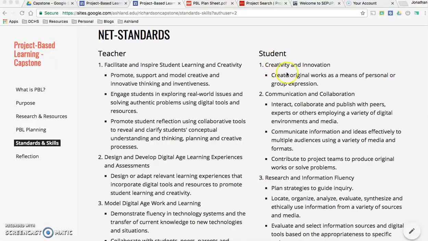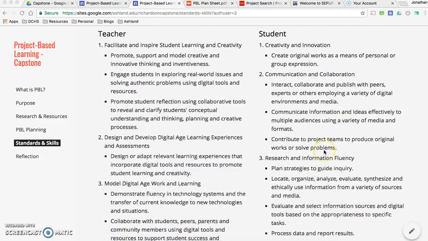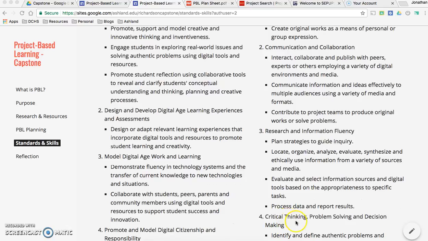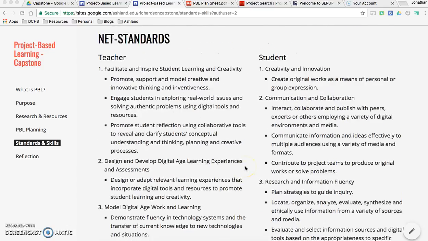So the idea of my lesson there, students are going to have to have a creative solution to the problem. They're going to have to communicate with the families, collaborate with each other to figure out, does the math work? Does it fit in the budget? Does it fit with the environment they live in? All those, and then critical thinking, problem solving. If I throw them, we don't want any high long-term costs or anything like that. So critical thinking of how to solve those problems.